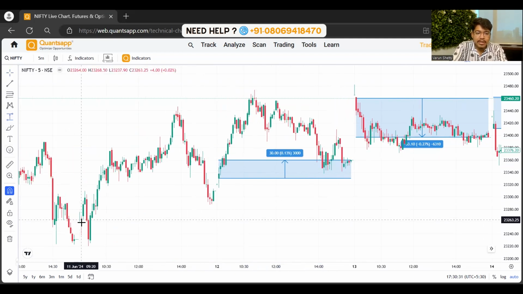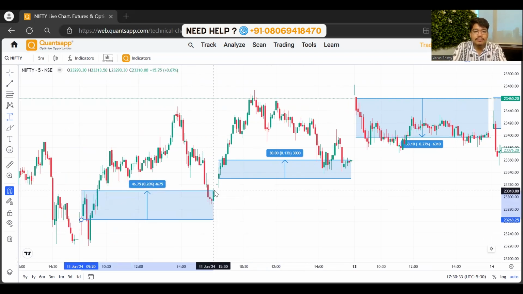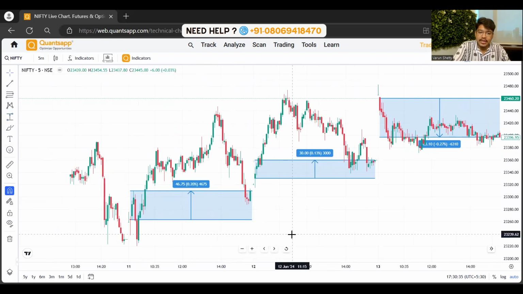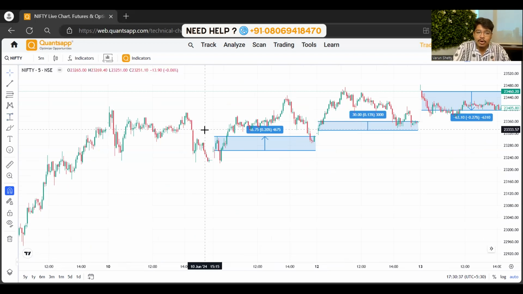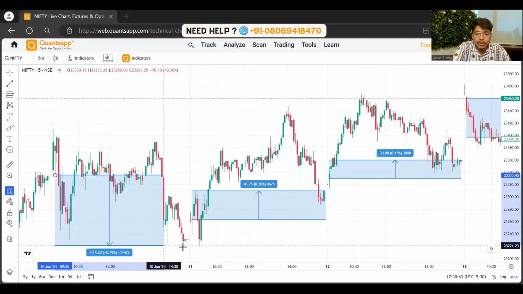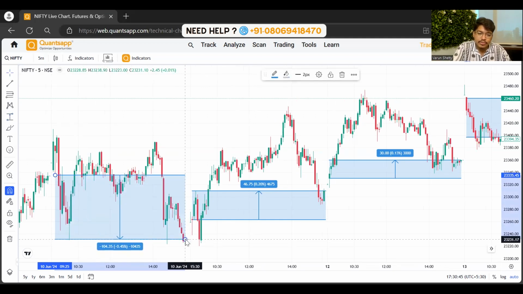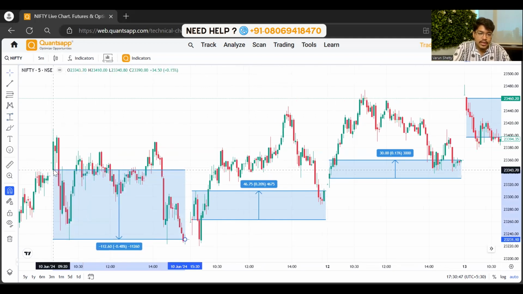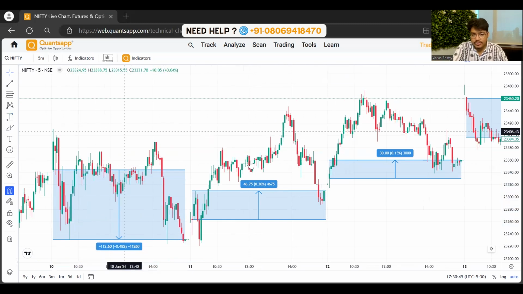So you can see that the majority of the times the market is bound to a range. The market does not actually always act in a trending manner. So in that case, what should an option buyer do? In that case, the option buyer will suffer a loss, right? It's that simple. The option buyer will suffer a loss.